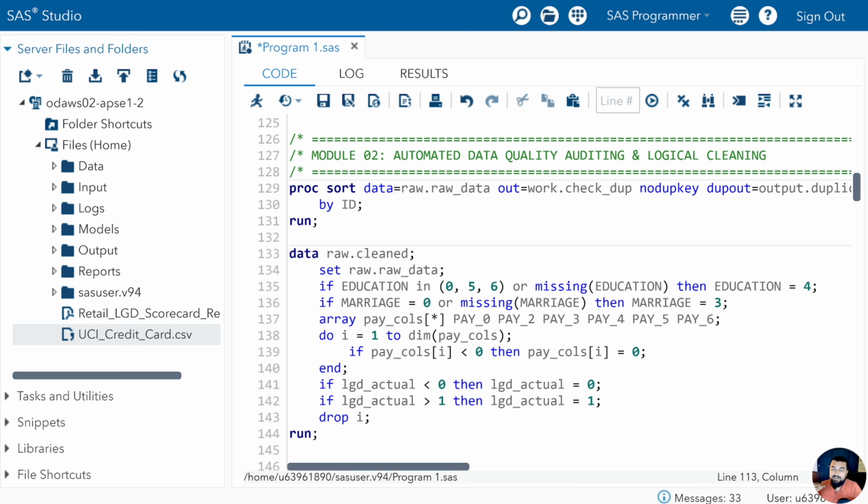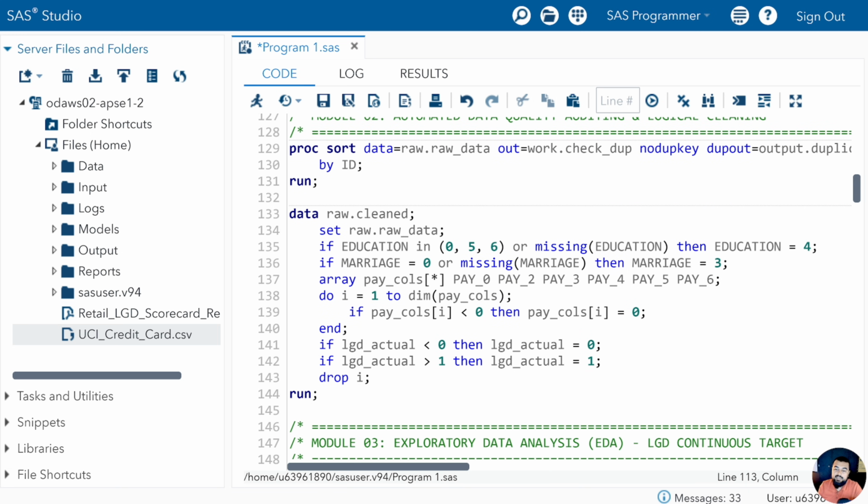Before building any model, we need to assess the quality of the data. For that, we are using proc sort here, and then we are performing certain checks. In this module, we identify duplicate records, missing values, invalid observations, and inconsistent data types. We also generate descriptive statistics to understand the overall distribution of the variables.